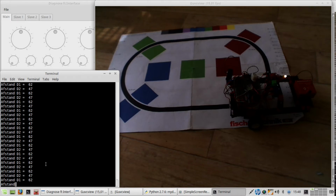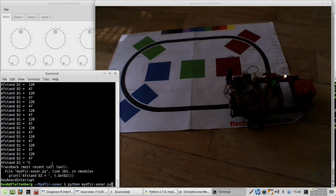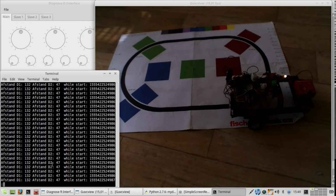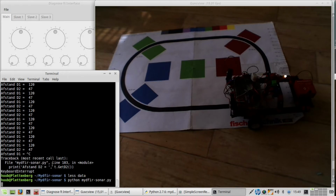That means, okay, what was the first line that it writes into the data? This. So, what's wrong with it? Distances 132. Yeah, alright. And 47. Alright. Yeah, can be. But then again, go.